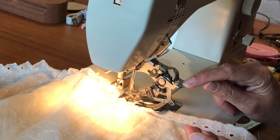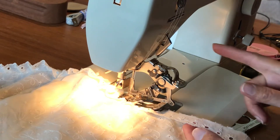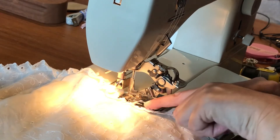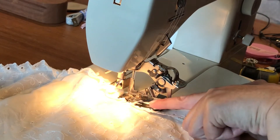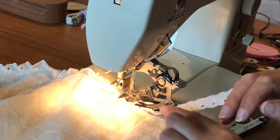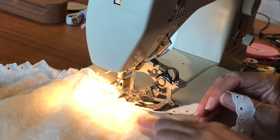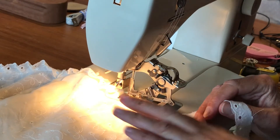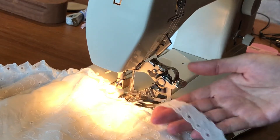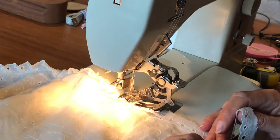The distance between each pleat actually depends on what your stitch length is set at on your sewing machine. What happens is this eyelet trim goes through here, this little bit of blue steel comes back and forth and pushes with its little teeth the fabric up into a pleat, and then the sewing machine stitches it down. The eyelet trim goes through the attachment, but my main fabric does not — the attachment is sitting on top of it. That's how it's able to manipulate my trim and not the fabric underneath. I do still have to guide the fabric underneath.